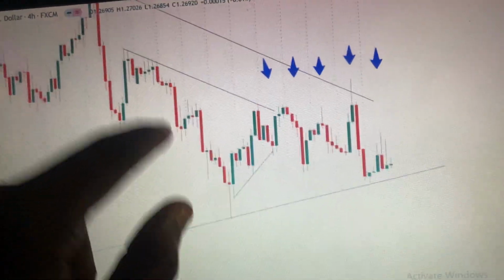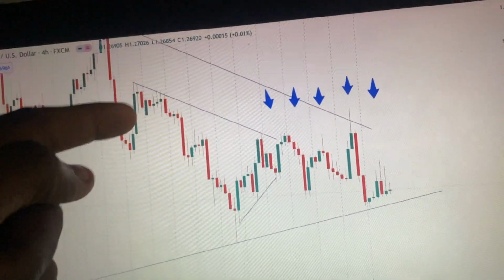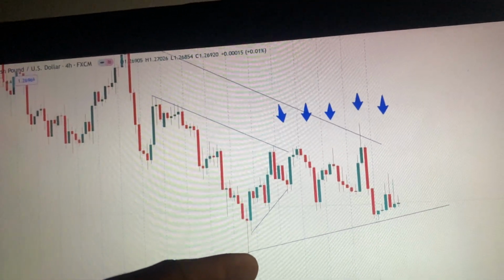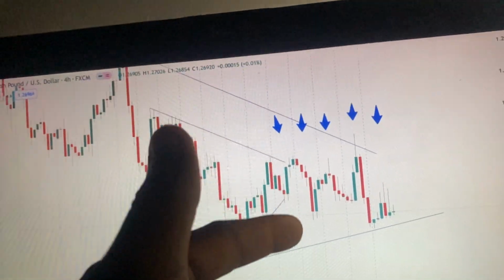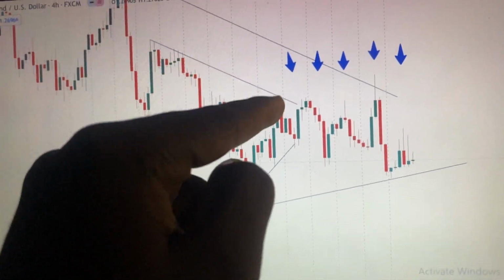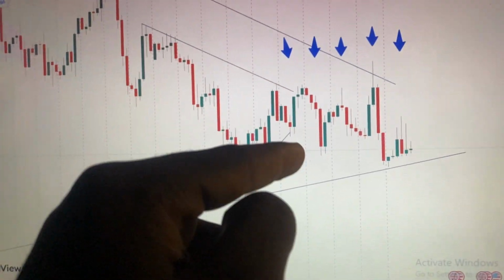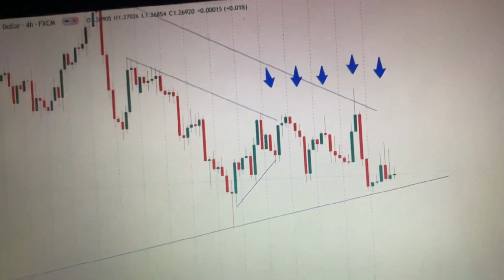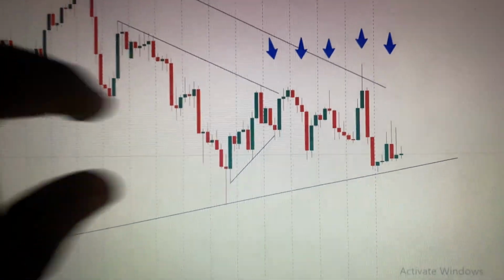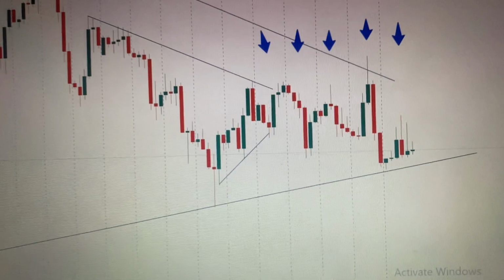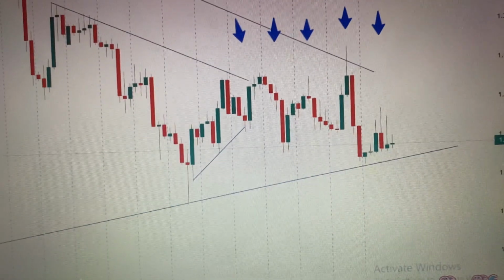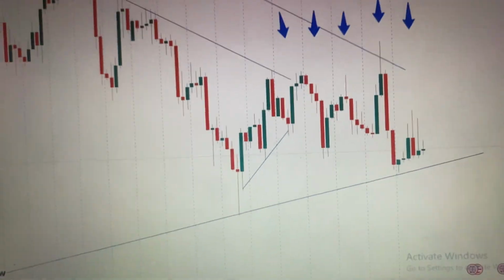Okay, now, for the downtrend that we have here too, we are expecting what? A lower high, a lower low, lower high, lower low. We have a lower high here. This all happens again, but on Monday. But let's leave Monday. So we are expecting this to go down as it has gone down like this, come back so that we can continue to sell. But we have this uptrend here too, a counter trend. These are what we consider, and it's valid even on 4 hours. Now imagine when I go to 1 hour, you will see it clearly, but this on 4 hours is valid. Okay, now what happened there now? On Monday, market opens.